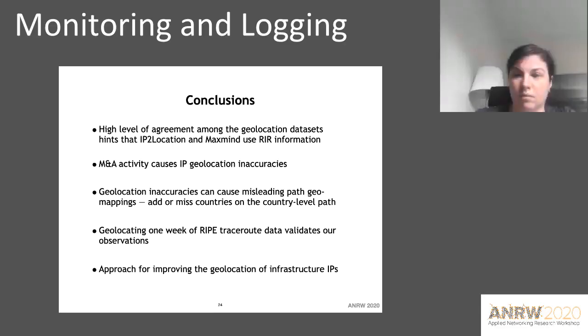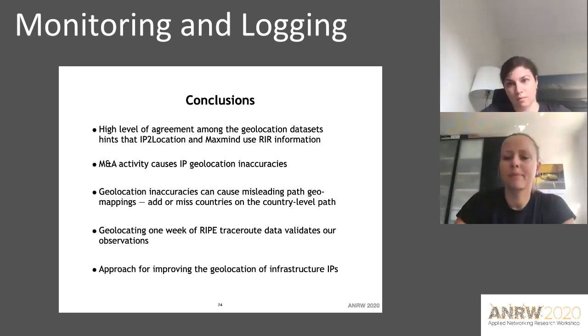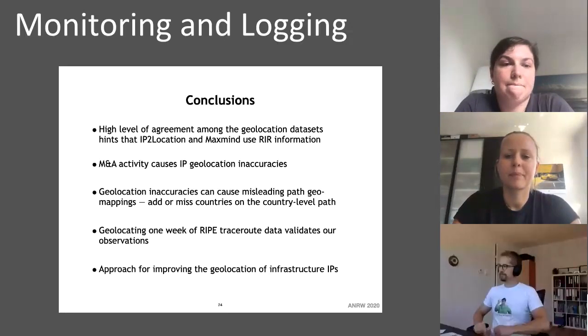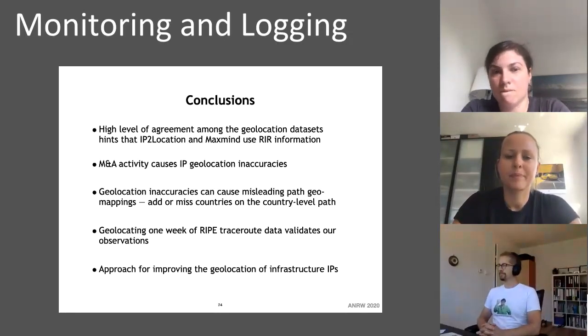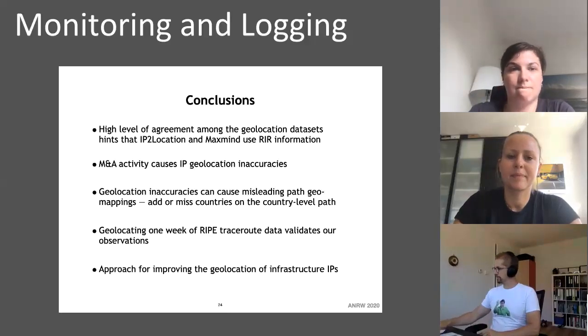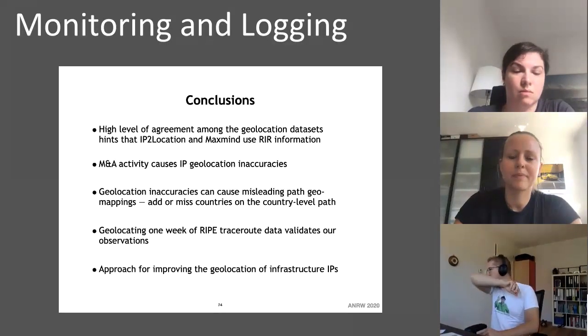However, while mapping this specific IP path using our approach, we find that the IP path actually consists of a series of countries. Specifically, the path starts in China, goes to the US, Canada, Netherlands, Germany, Sweden, and finally reaches Norway. So, countries like Germany, Netherlands, and Sweden are completely missed in the other IP geomappings.